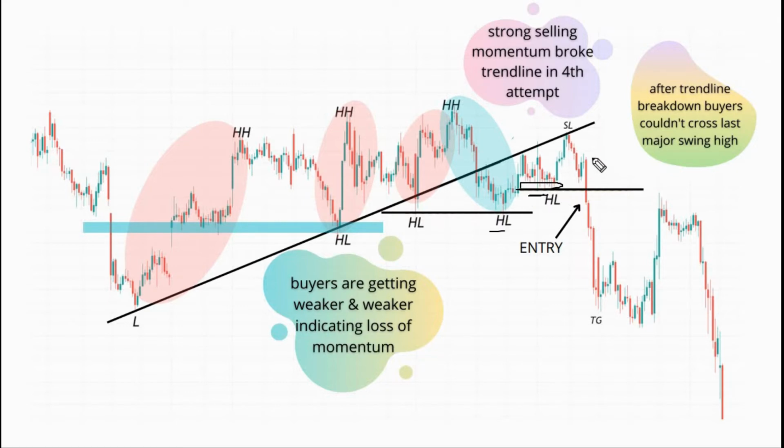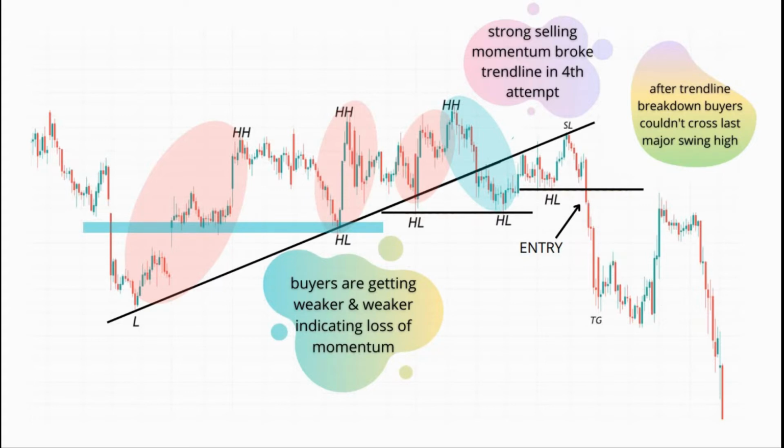Now what happened? After higher high, higher low formation, also prices couldn't break the last important swing high, from where huge selling pressure came in the markets for the first time in this uptrend. Okay, and then a strong selling momentum towards the downside. We will enter here, stop loss here or here, and see the huge downside momentum after that. So you should combine multiple factors before placing an entry based on trend lines.